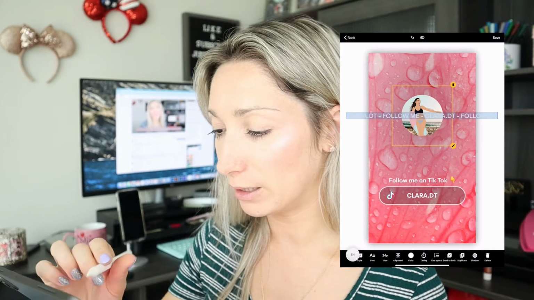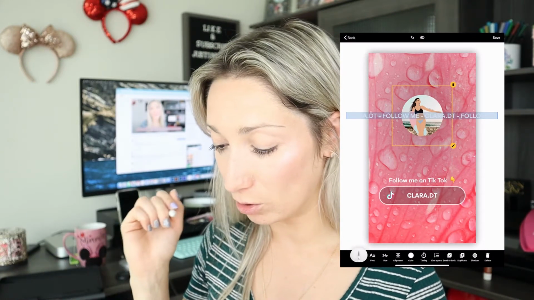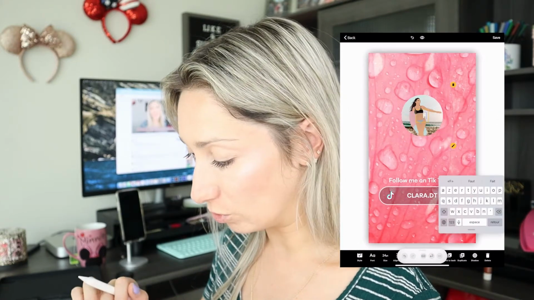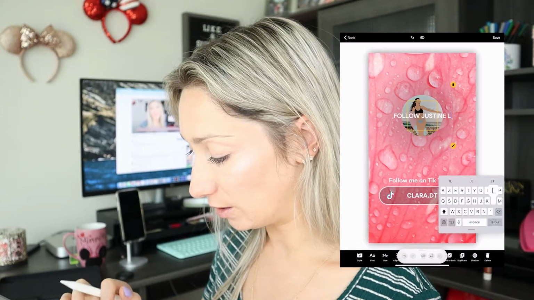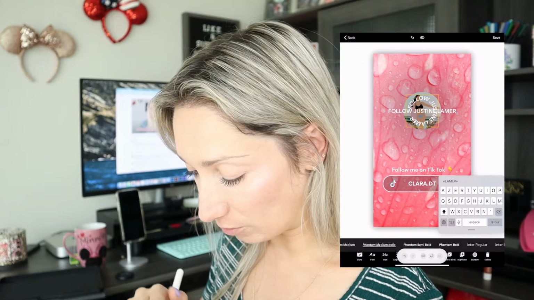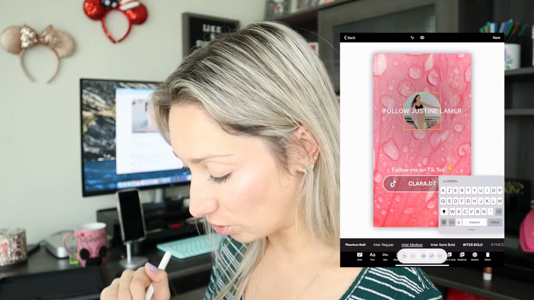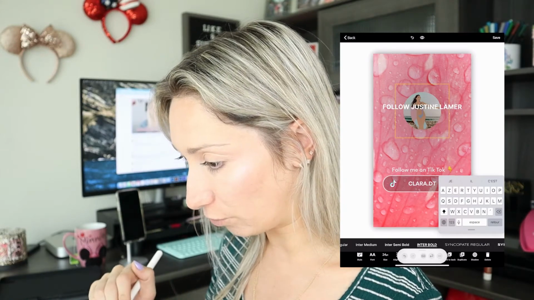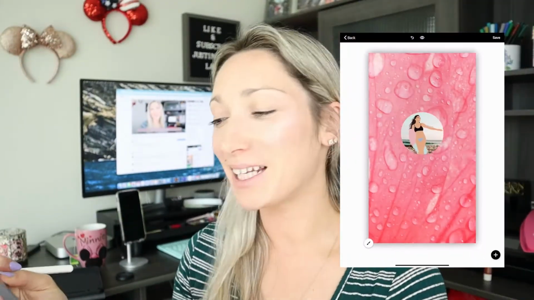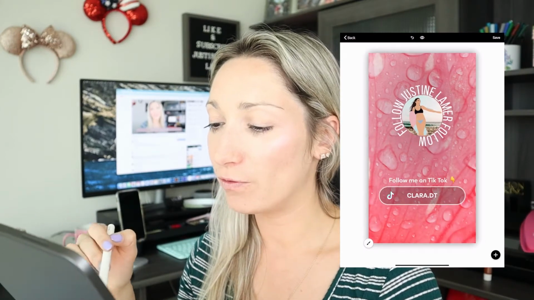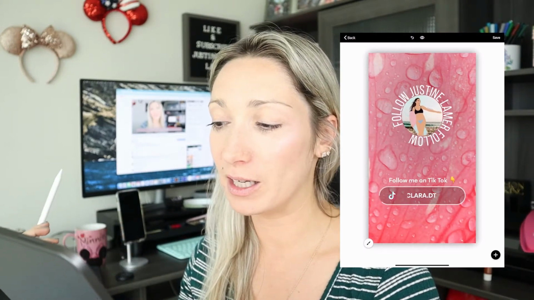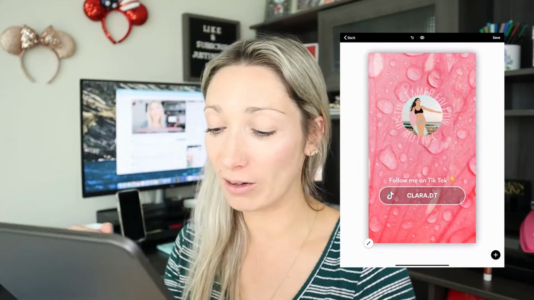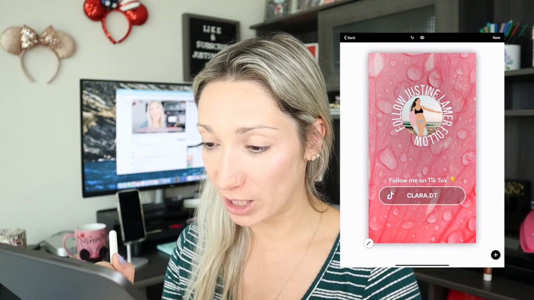If you double click on the text, you'll be able to change it. So this is definitely what we're going to do. We're going to do "follow Justine Lamer," whatever. You can obviously also change the font. You are not limited unless you are using this for free. As you can see on the social media card that I created, I just changed the font and did "follow Justine Lamer." You basically write whatever you want on your social media card, and then you can also change the text here.